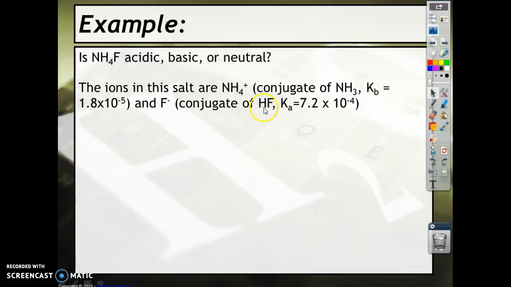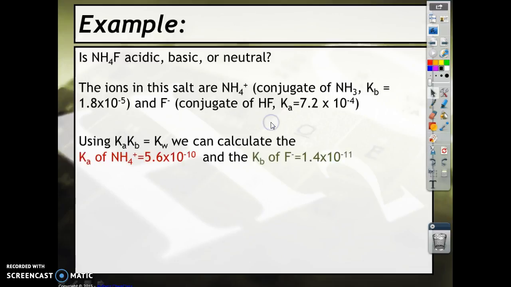Are these actually what we're talking about in our reaction? They aren't. So we need to just flip-flop them, because technically what produced my NH3 was NH4. So if I turn this into Ka and this into Kb, because my F came from my HF, then I can compare the two. To do that, I'm plugging them into my equation here.